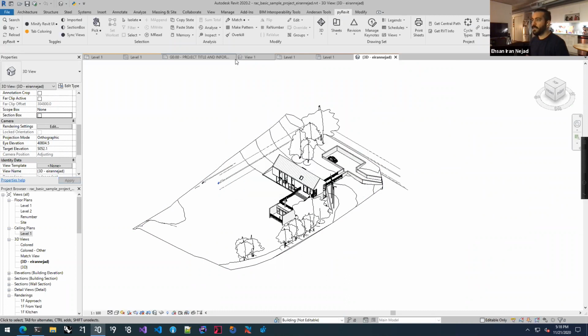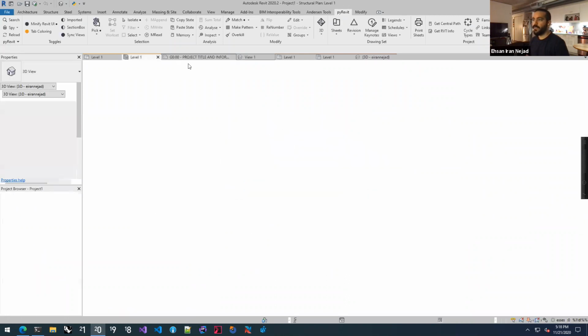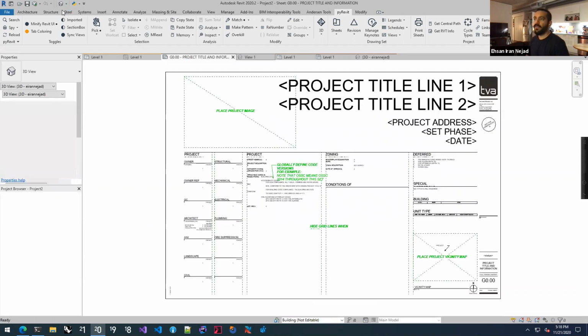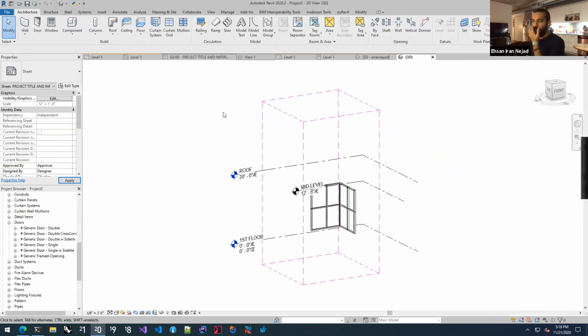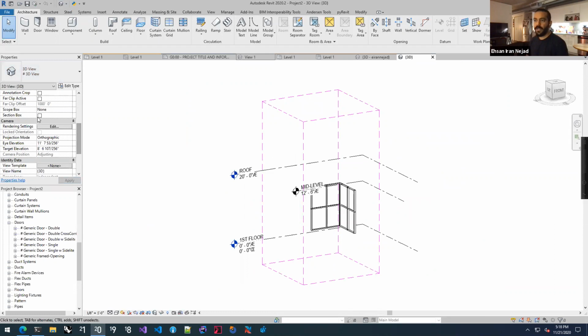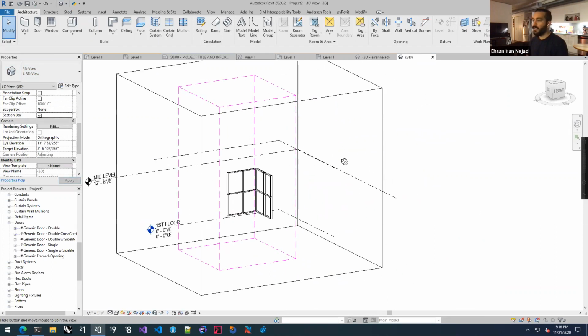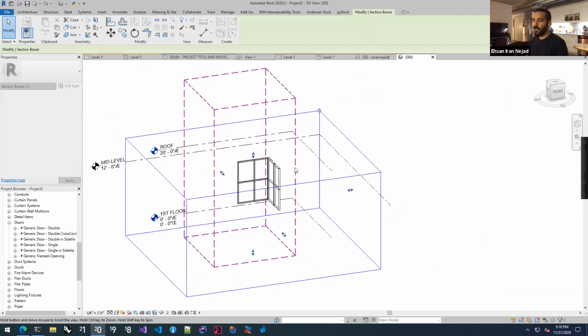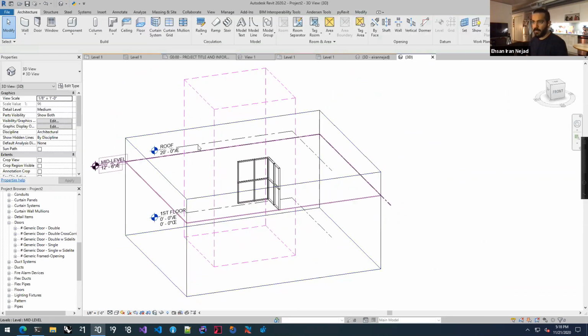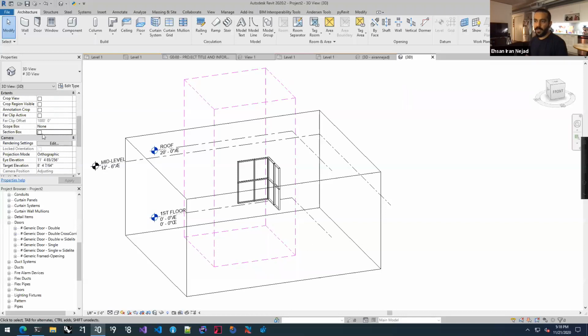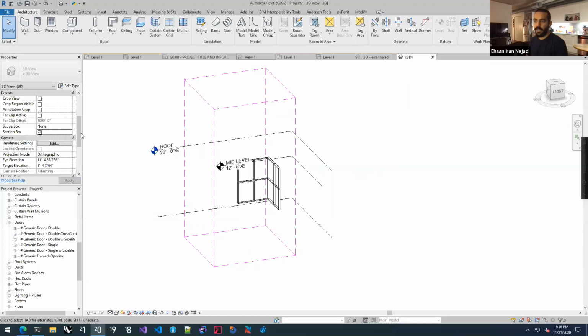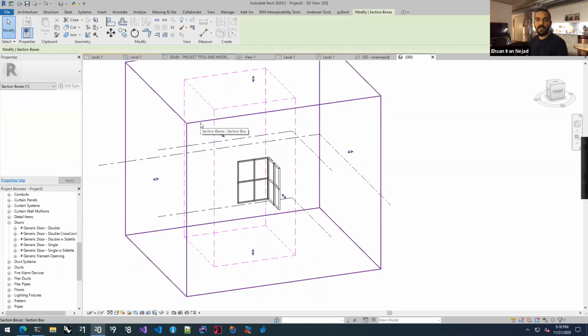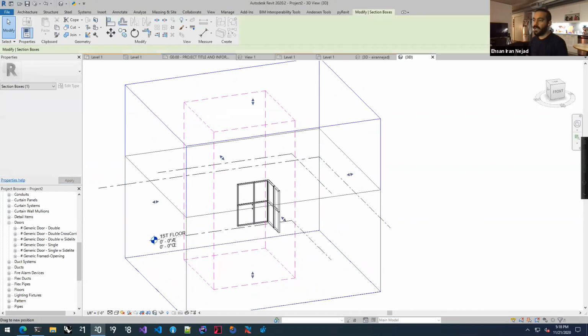Another example would be if I go to a 3D view and I activate my section box. In this case, I have to open that central model. So in this project, I'm going to activate my section box. If you make any changes to your section box, but you want to toggle and not see the section box for a while, if you turn off the section box and turn it back on again from here, Revit will reset the size and location of the section box. So it's kind of annoying that way.